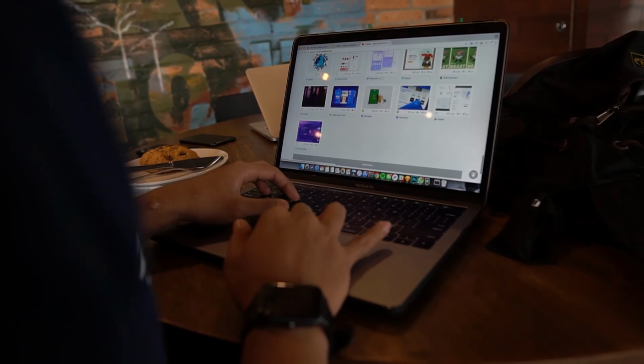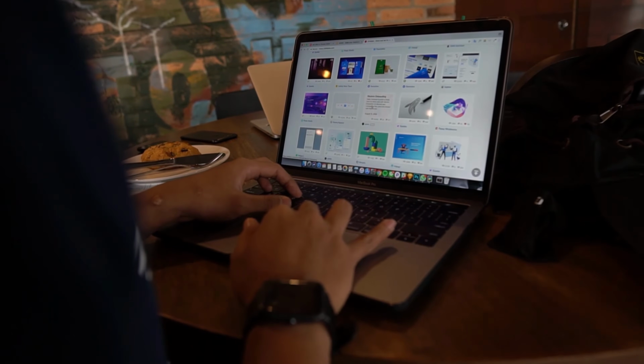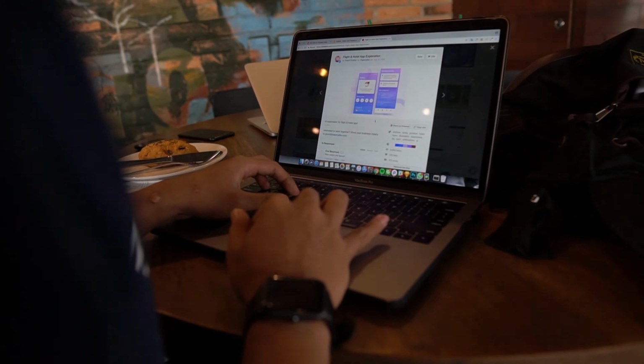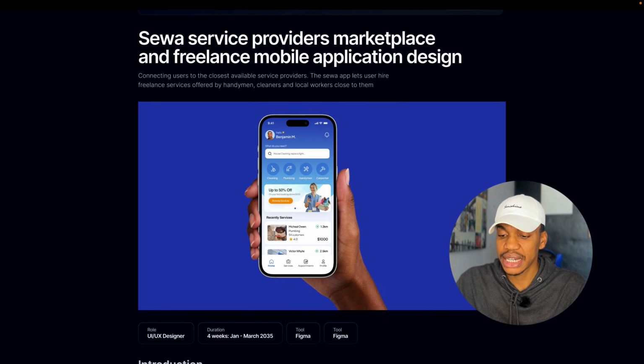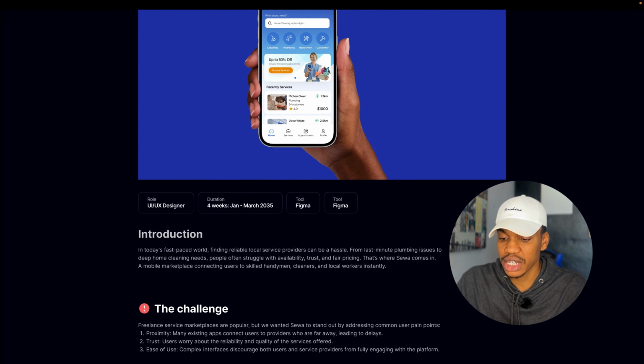As designers, I know we have the tendency to overthink what we are putting on our case study, which in turn makes it very difficult for us to publish our case study because we are waiting for that perfect moment where all the components or all the required parts of a UI design case study comes together. And sometimes this is not the case. As a UI UX designer, the least thing you should be able to do is properly present your work in an aesthetically pleasing way.